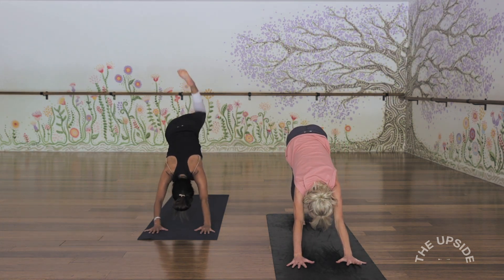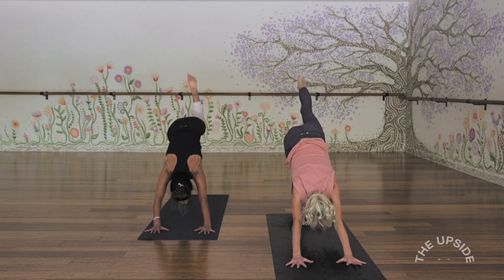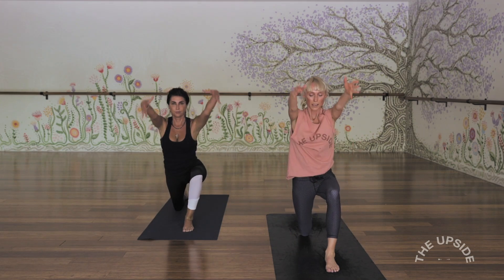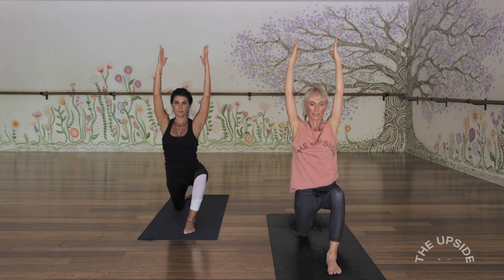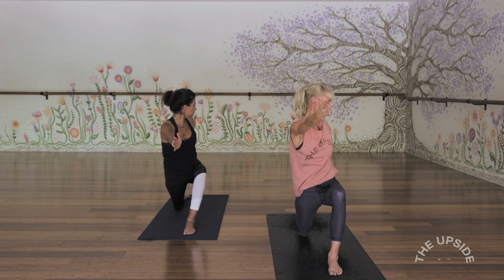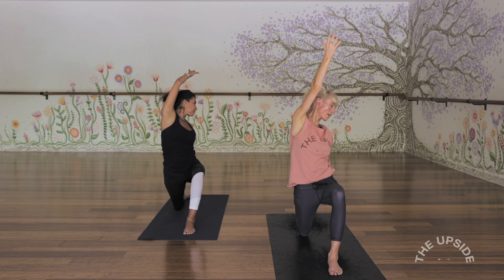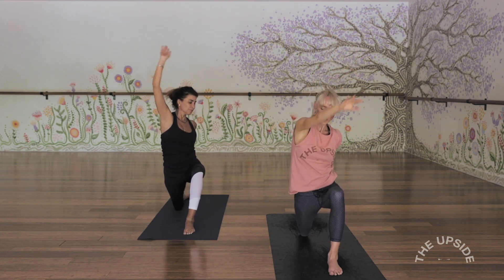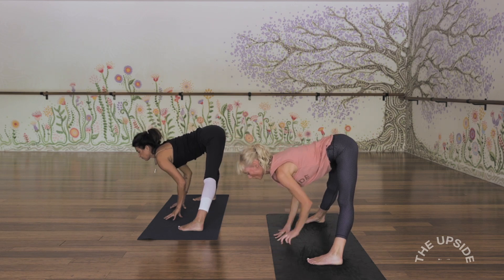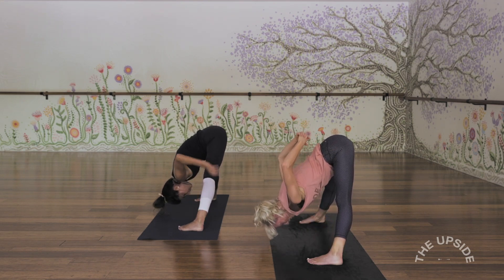Left leg rises. Exhale, squeeze the left knee to chin. Left foot through. Lower the right knee and take the hands forwards and up. Send the hips down and then forwards. Twist to the left — right hand forwards, left hand back. It can feel like a really awkward twist, but just breathe in any way that you can. Take the left hand back behind you and then the right arm up and back. Generous breath in. Exhale, turn to the right, turn the toes in towards each other. Lift the chest to lengthen the spine and then fold forwards. You can take any variation here — you might even take hands to ankles or even a little interlacing of the hands behind the head.